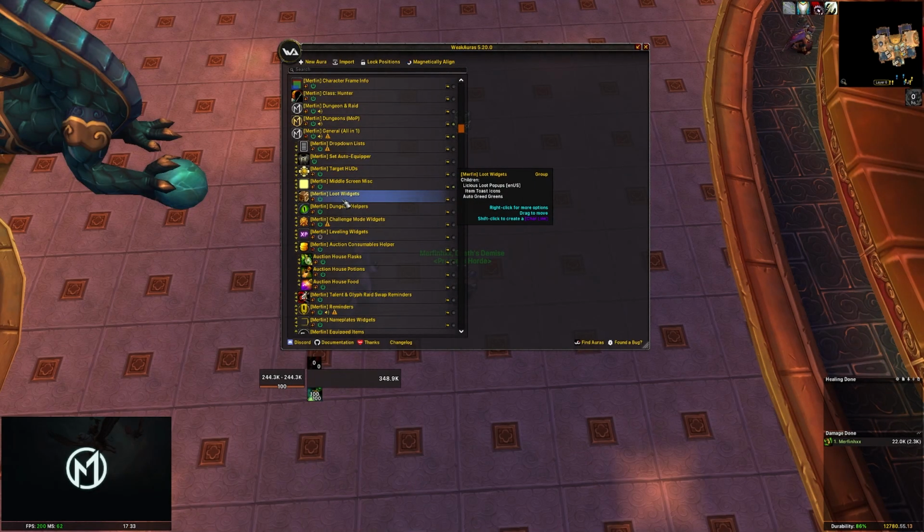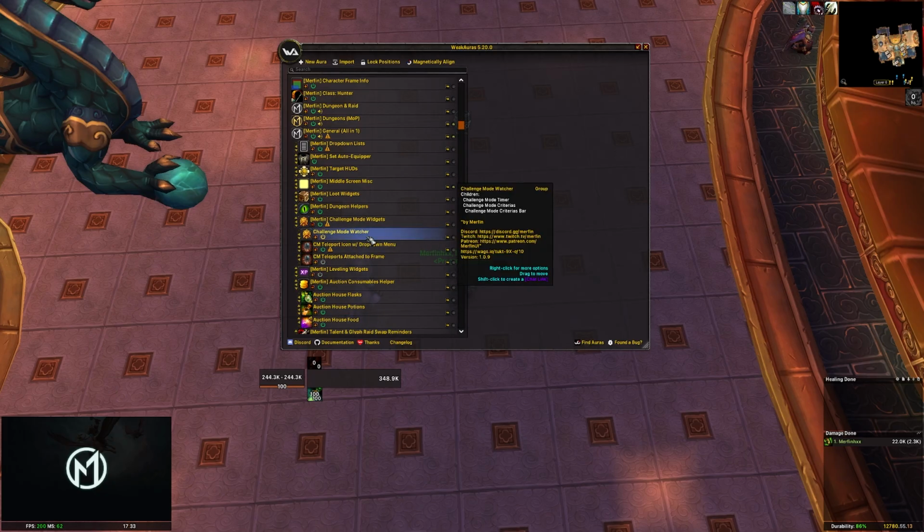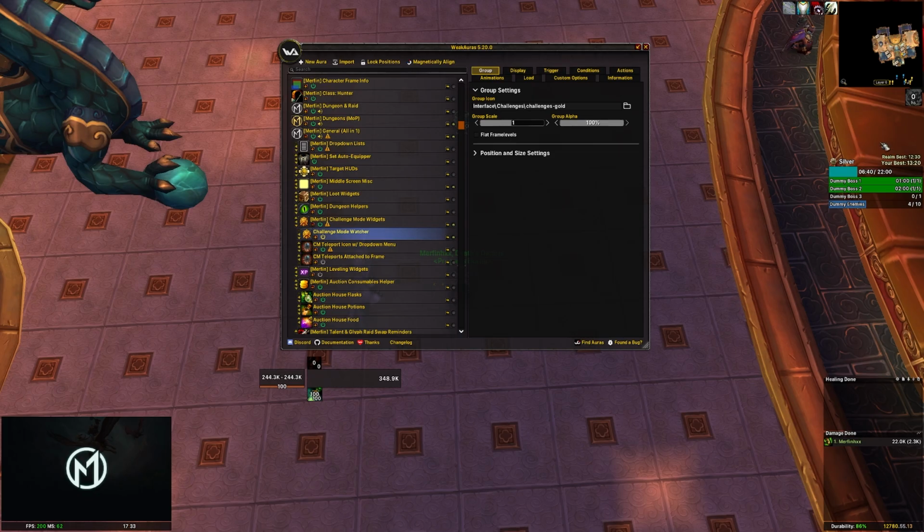Challenge mode widgets include several widgets for the challenge mode version of dungeons. Challenge mode watcher shows a widget with the current time, medal, and completed criteria, similar to Mythic Plus trackers on retail. CM teleports provide a clickable frame with the dungeon teleports.